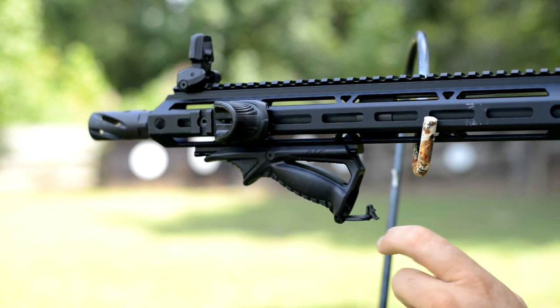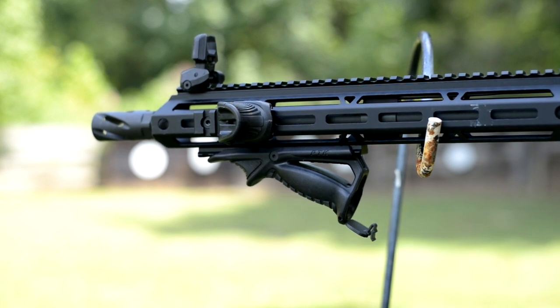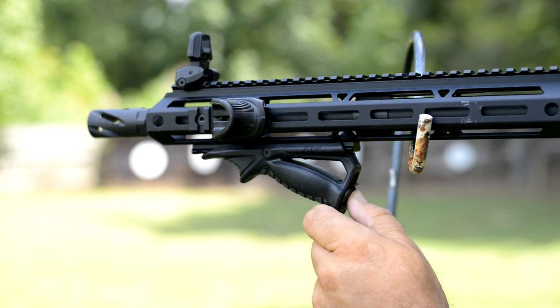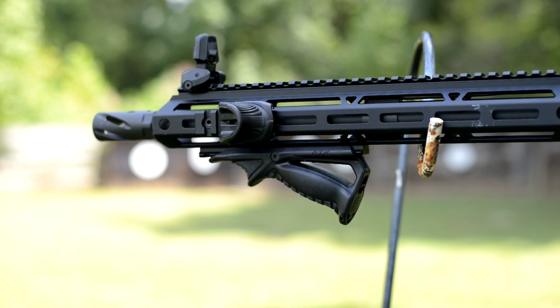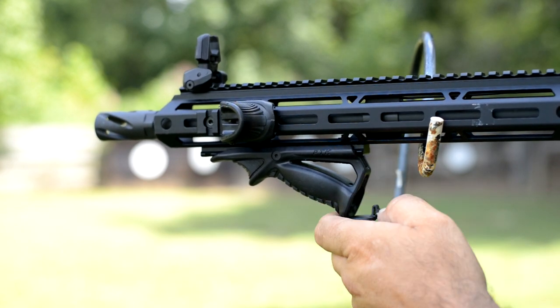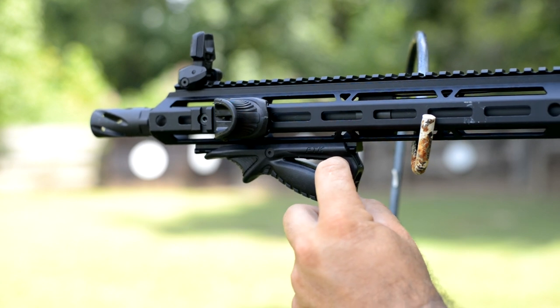I don't see an O-ring or anything, so it's probably not waterproof completely. I would say it's probably weatherproof, but not waterproof. I don't know. Haven't had it out in the rain or anything yet, but to me that's not really a big deal. I'm not going to store anything in there that absolutely has to stay dry, and if I do, I'll probably have it wrapped in some sort of waterproof material anyway. But that's just me.